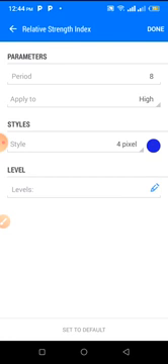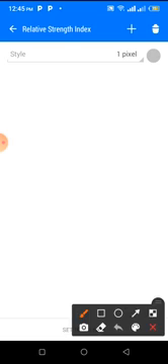Then you notice that naturally the relative strength index has some levels. It has some levels. So you come to the levels and you delete all the levels. Usually it is 70 and 30, yeah. So you just come, you use this delete icon here.